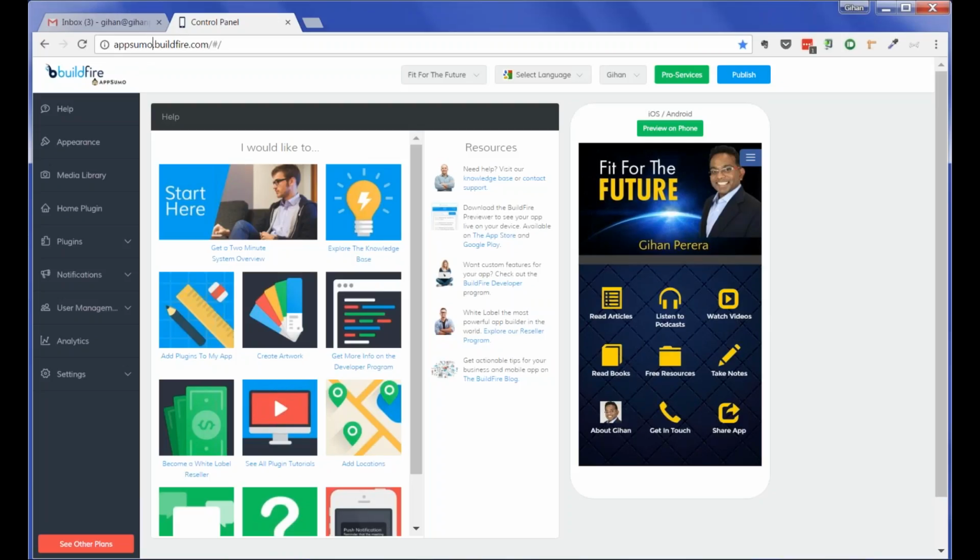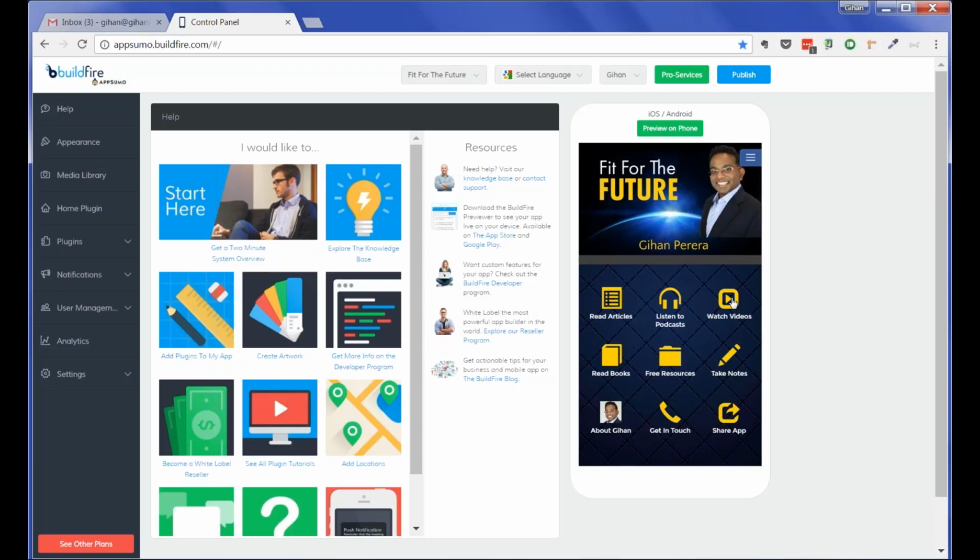AppSumo is a service that you just subscribe to, and it sends out these special offers, like Catch of the Day. And one of the special offers was a subscription to Buildfire, and so I got it. They send people who bought that a special sign-in, but just ignore that bit. When you log in, it'll just be buildfire.com. So if you see any references to AppSumo throughout this webinar, just ignore that bit. It's completely independent of Buildfire, and it'll be completely relevant for when you're doing it.